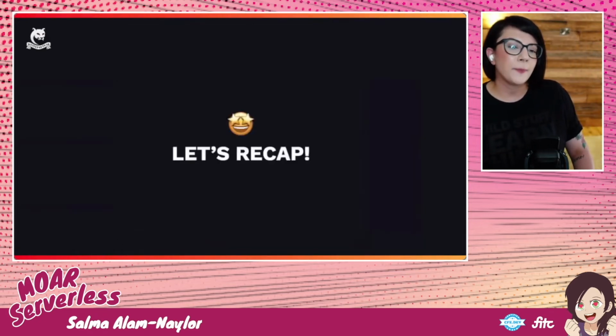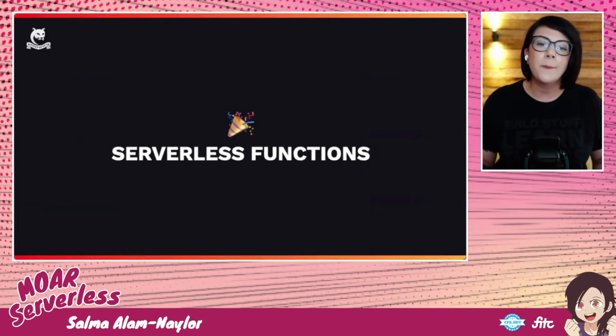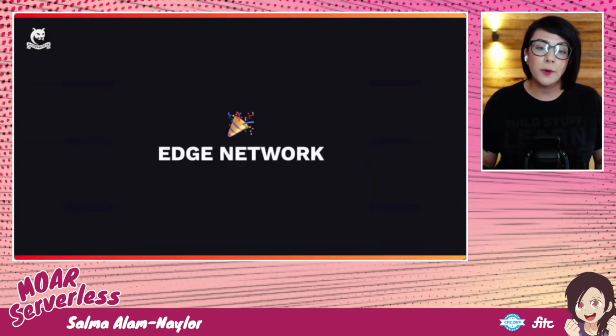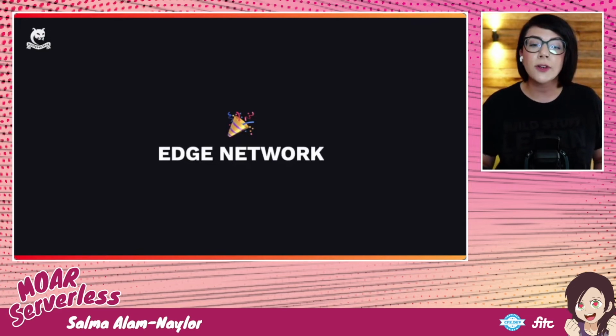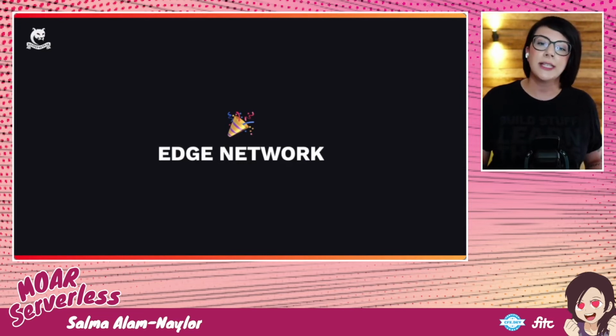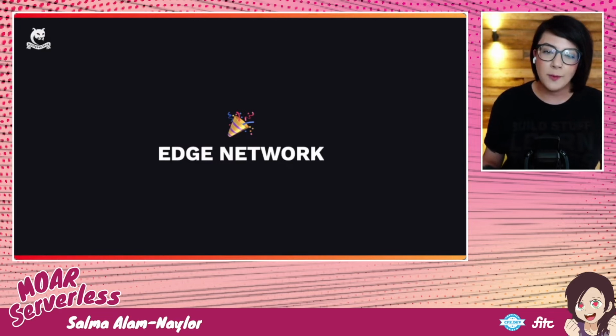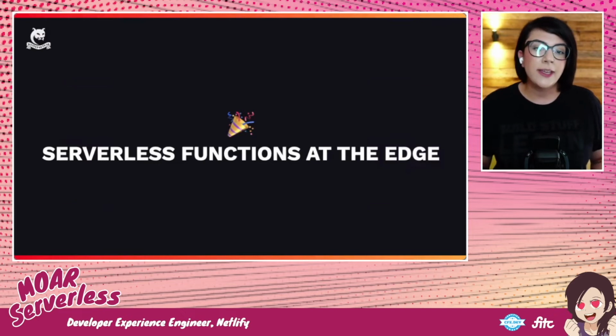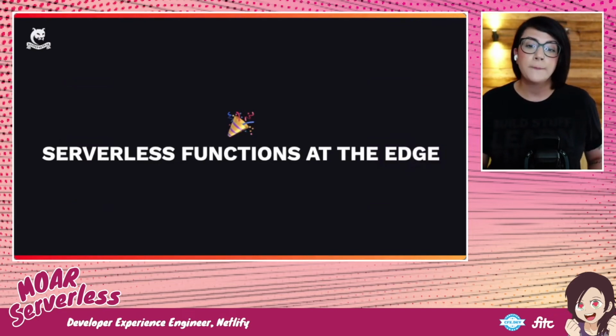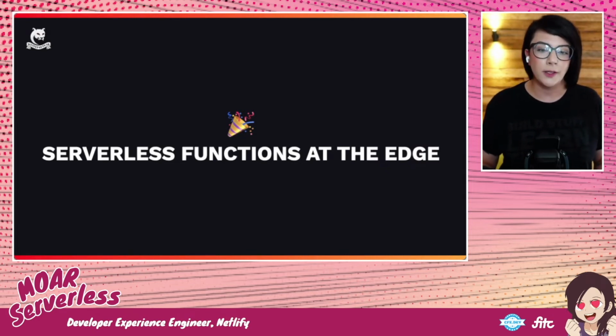So let's recap. Serverless functions are bits of backend code run on servers in a fixed location that you don't have to worry about managing. An edge network is a group of connected servers that sit on the edge of multiple networks to route traffic between networks across a content delivery network, or CDN. Combine serverless functions with an edge network, and you get edge functions, serverless functions at the edge. And they give you the power to run code on demand at the closest location to a request and intercept requests anywhere in the world.